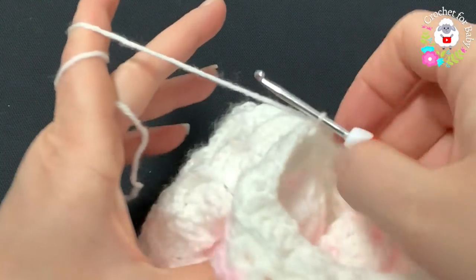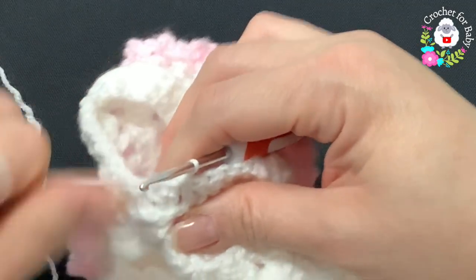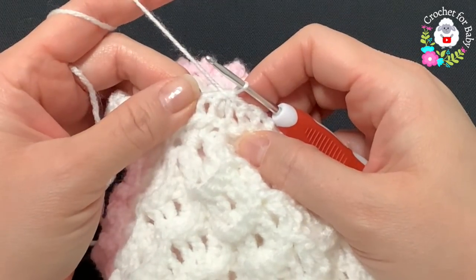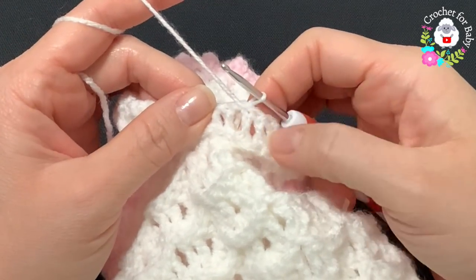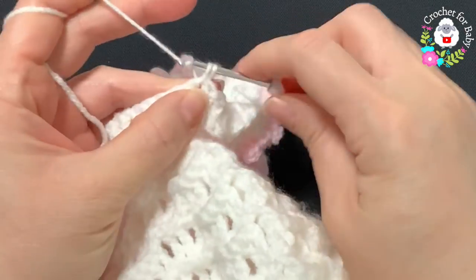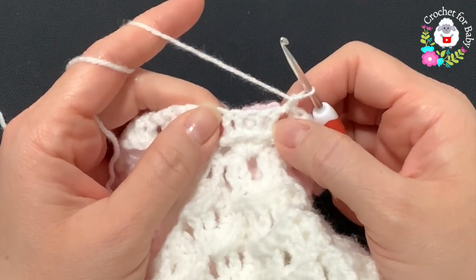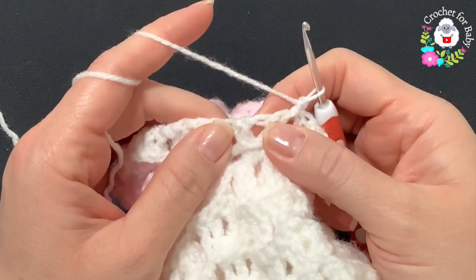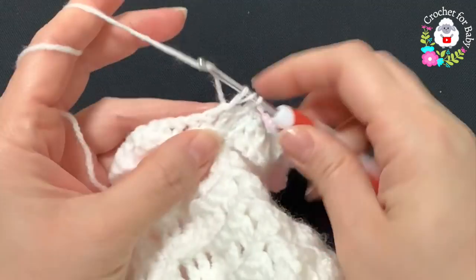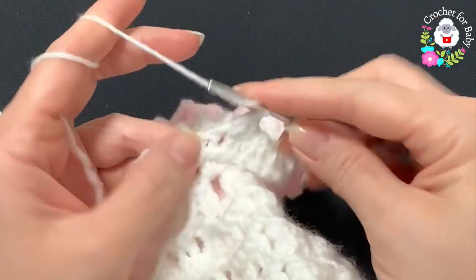Now for the third row, we're going to turn. Don't chain or anything, just turn. Now here into this space between the last shell that we did and the first shell that we did here, right in the center here, make a single crochet. Now we have the next four double crochets right in the middle of these four double crochets. So two and two double crochets on both sides, right in the middle here, make your first shell for this row.